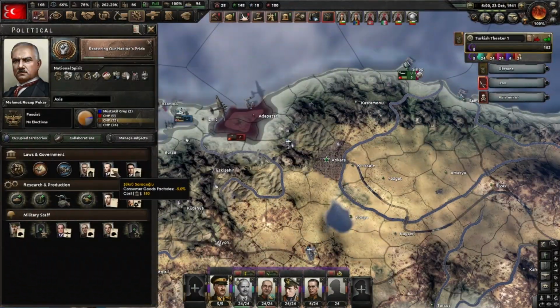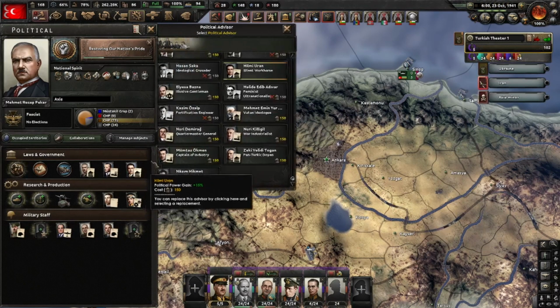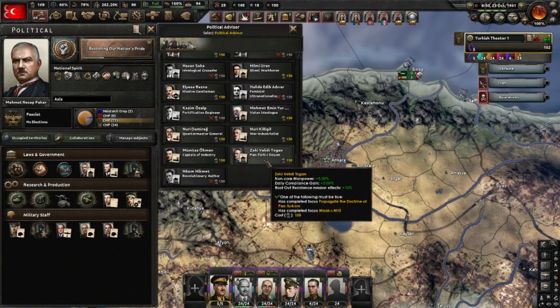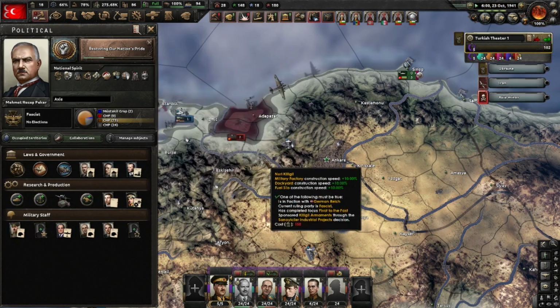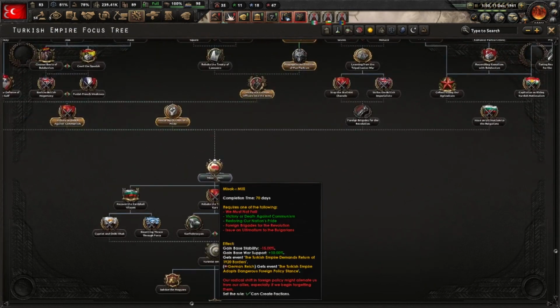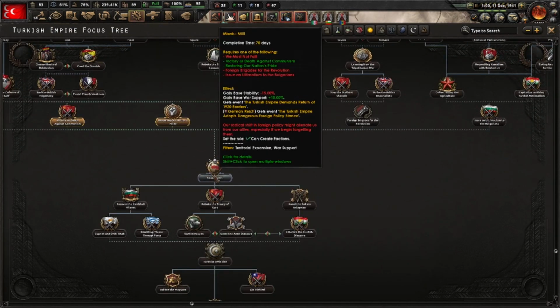See some of them leaving. And let's now get rid of the political power guy and get our Pan-Turkic Doyen here. Restoring a nation's pride is done. We'll go for Mizak Emili.